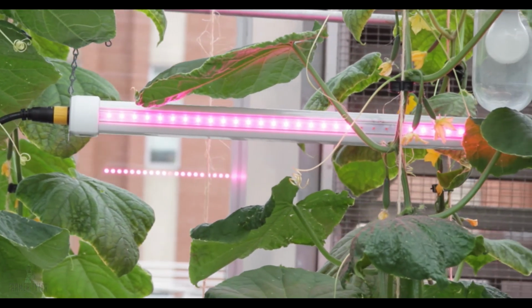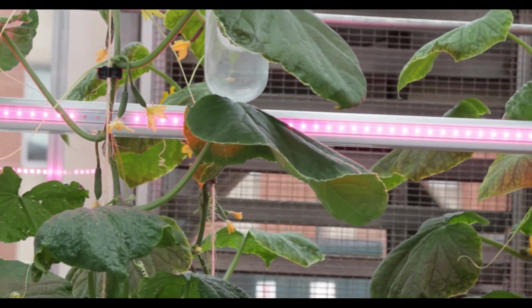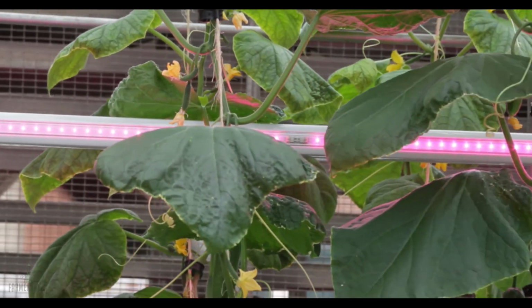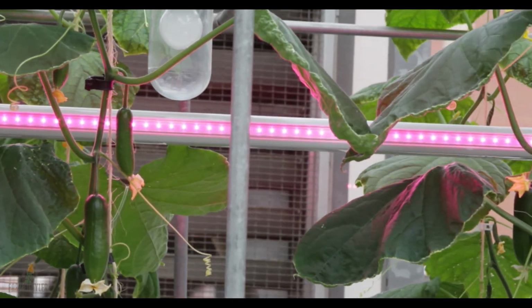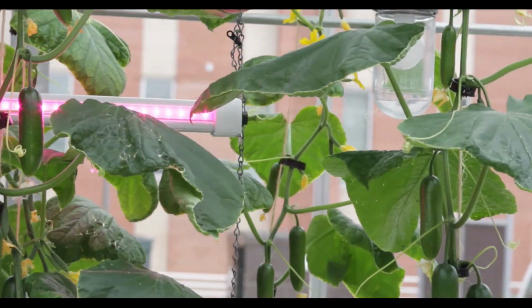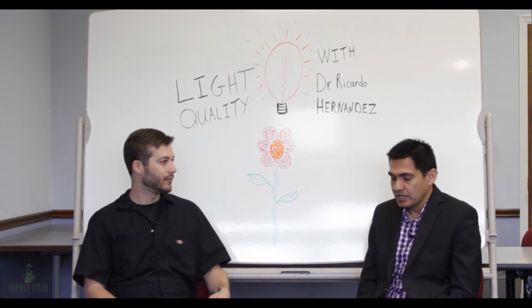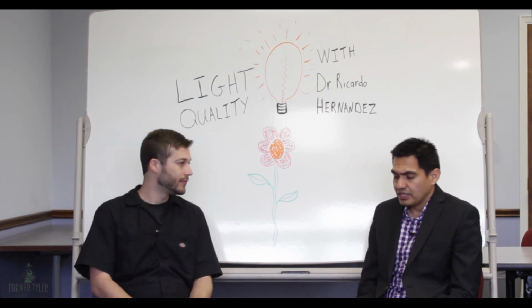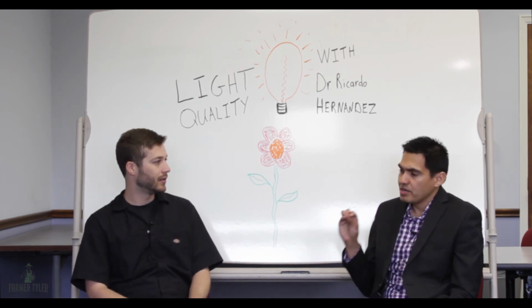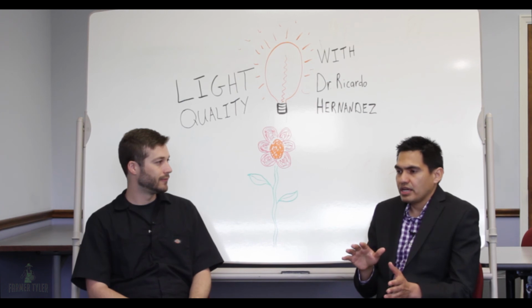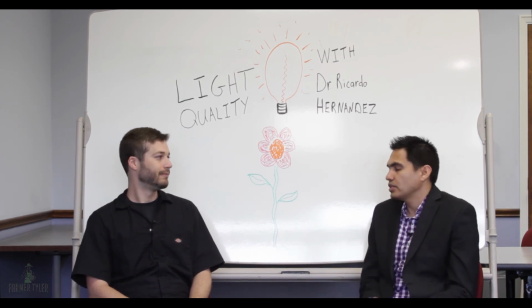How does your approach towards horticultural lighting vary based on whether you're in the research world or commercial world? So I think there is a synergistic approach between both. A lot of the research that we do in my lab is very applied to the commercial sector. And of course, we're always looking for academic freedom and academic development by publishing science. But I think in order to take this science and make a greater economic impact into society, there should be a seamless transition into the commercial sector.